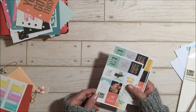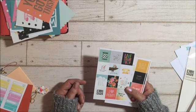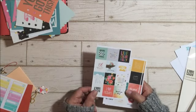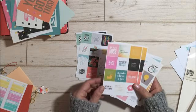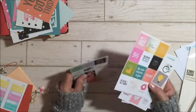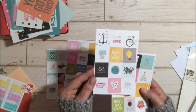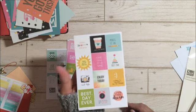Okay, these are the stickers. So you've got moving forward, add a little confetti to every day, live colorfully, done, done, and done, just lovely, dream big, hello weekend, carpe diem, I heart Fridays, and it's a brand new day. And you get two of each of these. So there's one, two, three, four different sheets here. So that's the other ones. Oh, the other ones there. Okay. And then you've got this one here, which is really cute. Oh my gosh. And then this one here with the coffee cup. So stinking cute.